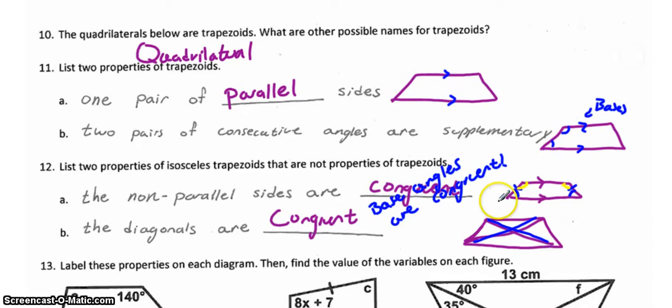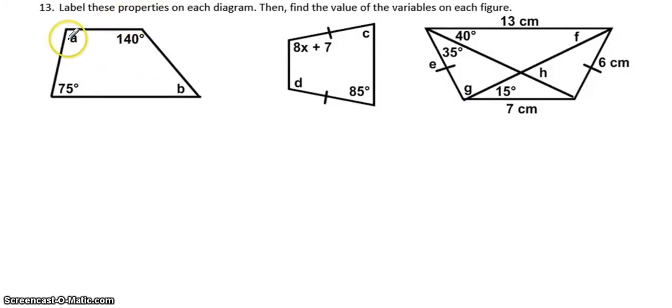They are congruent. When we take a look at this first one, you might be tempted to say that A will also be 140, because 140 and A are those congruent base angles. But watch out, this is not an isosceles trapezoid. You cannot do that. However, we do know that A and 75 will be supplementary. They're those same side interior angles. So A will be 105 degrees, and B, looking at 140 and subtracting from 180, leaves me with 40 degrees for B.